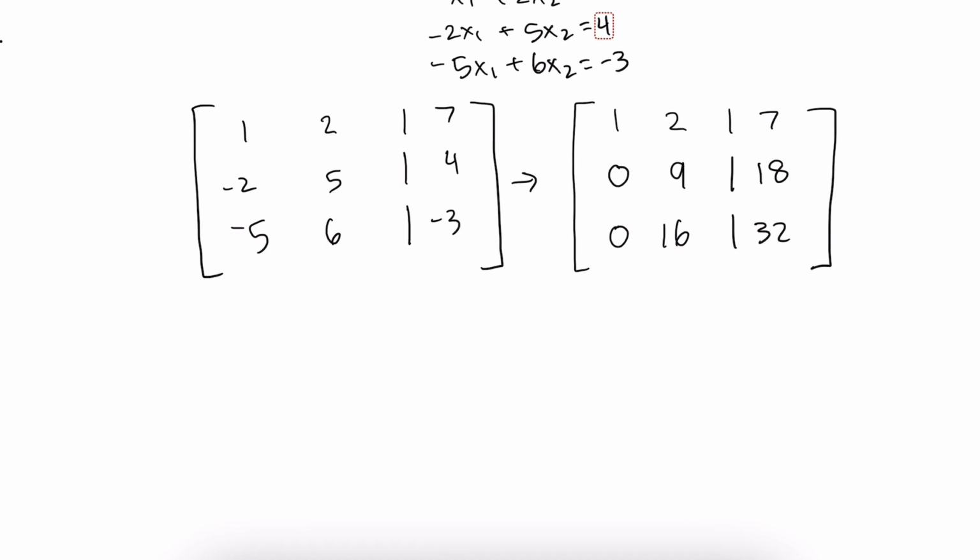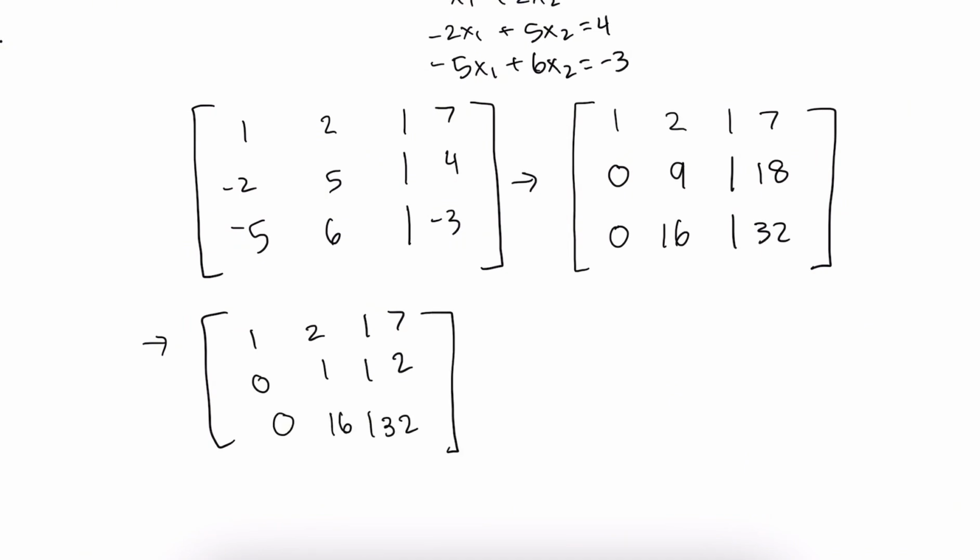So now what we actually want to do is change this into a 1, and as we can tell, it's pretty straightforward. All we have to do is divide by 9 for the second row. So we're going to get 0, and then 1, and then 2. And then here we have 0, 16, 32. Now we're going to make this 2 become a 0 because we want it to be reduced row echelon. So we're going to multiply the third row by negative 1/8 and then add it to the first row and replace it.